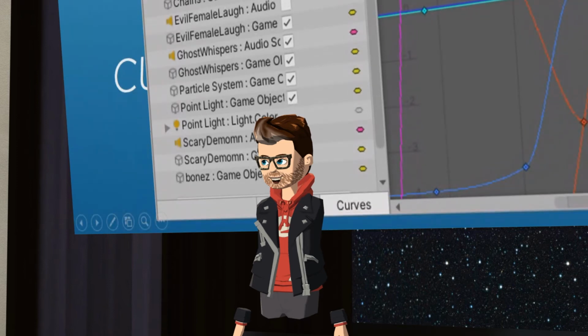And I rarely try to get anything done with the curves. If I'm at a point where this is the only way I can figure out how to achieve a particular effect, I am desperate.